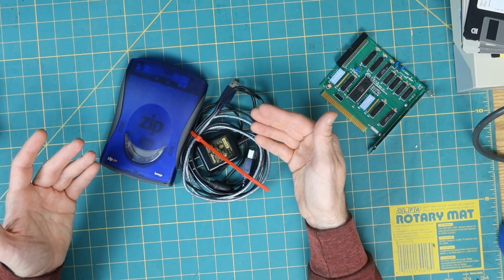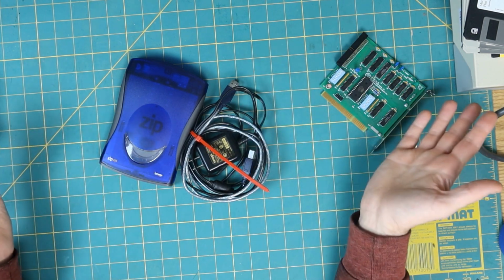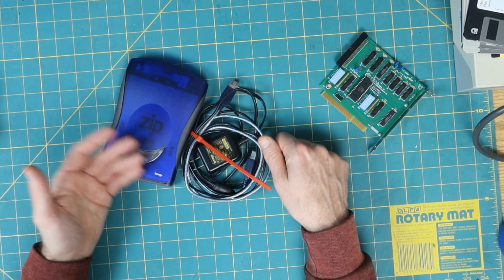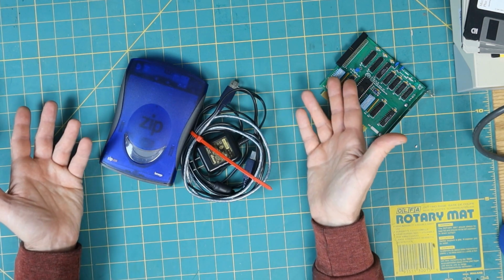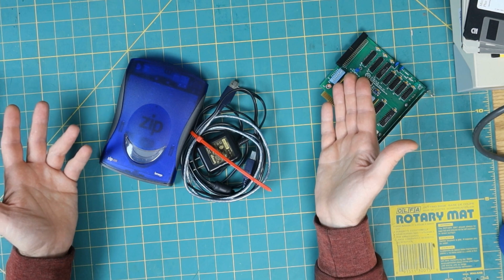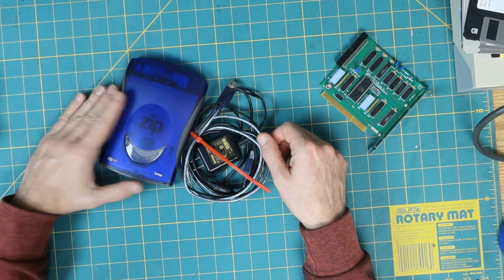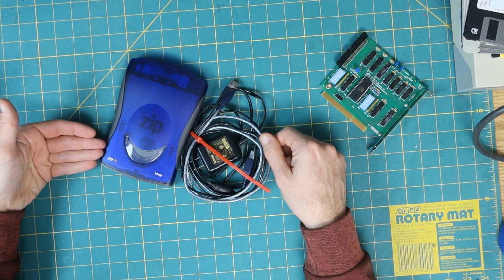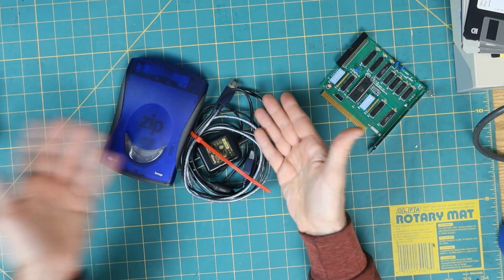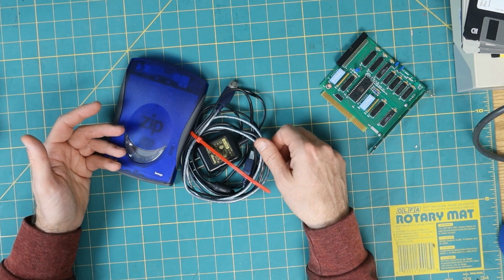I have a number of 100 megabyte SCSI zip drives that I use with all manner of vintage computers, you know, 68K based Macs, Amigas, Atari STs that have SCSI controllers. Not that I have one of those. Various Unix machines that have SCSI, all kinds of stuff. You can author the disks on a modern PC using USB drives and then, since they're removable media, easily transfer them to whatever other system.